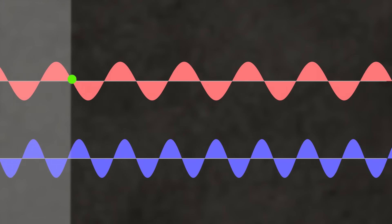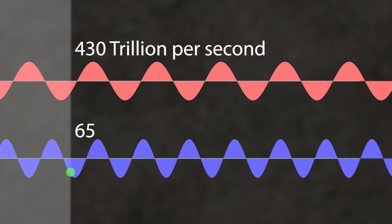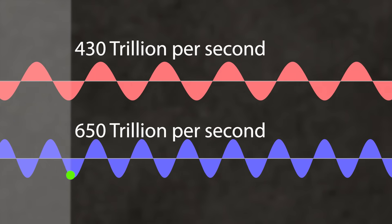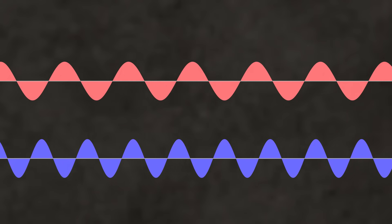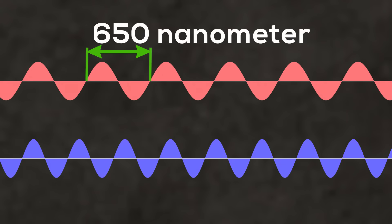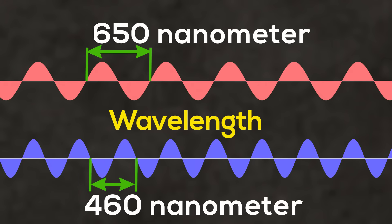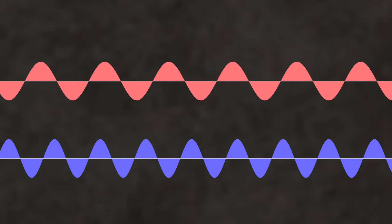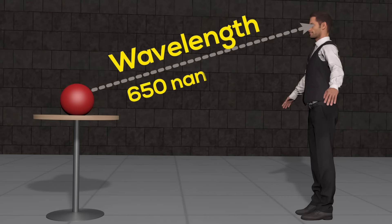In red light, the fields are oscillating around 430 trillion times a second, and in blue light around 650 trillion times per second. The number of oscillations done by the wave in one second is what we call the frequency of light. In red light, during one oscillation, the wave covers a distance of 650 nanometers — the length of one wave, or so-called wavelength, is 650 nanometers. For blue light, this is 460 nanometers. So technically, when we see red color, it means an electromagnetic wave of wavelength 650 nanometers is reaching our eyes and we perceive it as red.